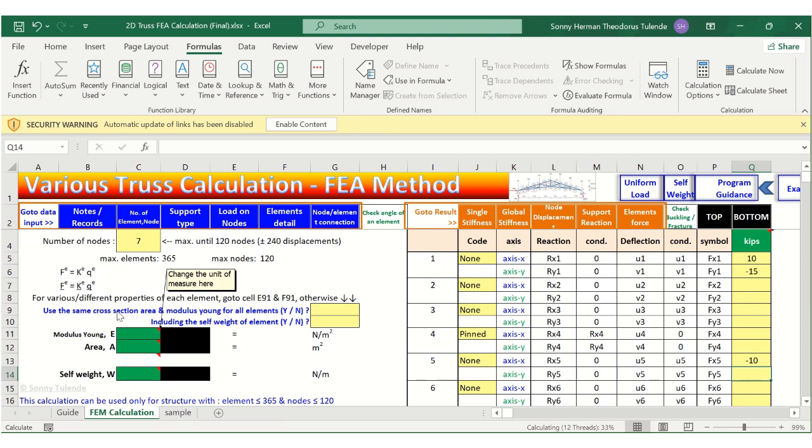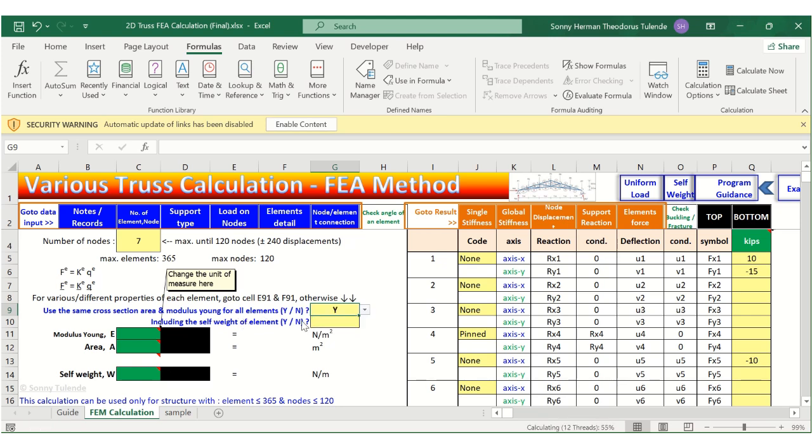Now we go here. There is an option here: use the same cross-section area and modulus Young for all elements, yes or no. This means if all elements have the same properties, we can choose yes here.